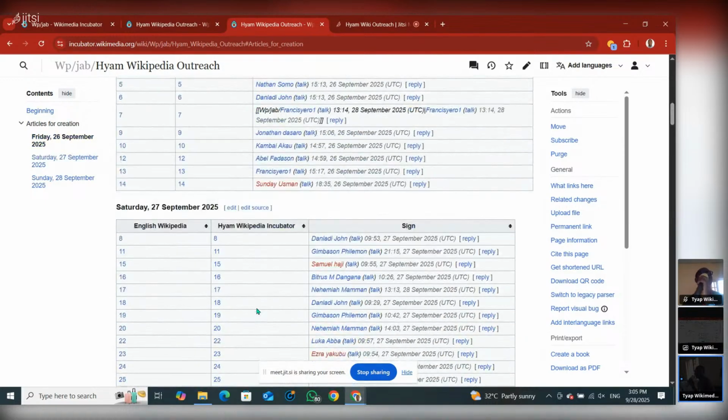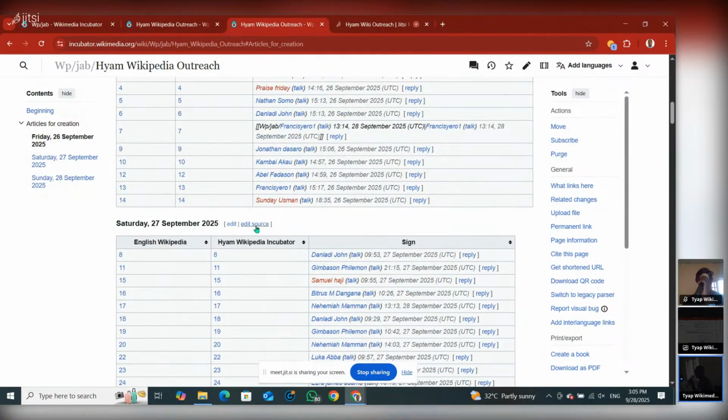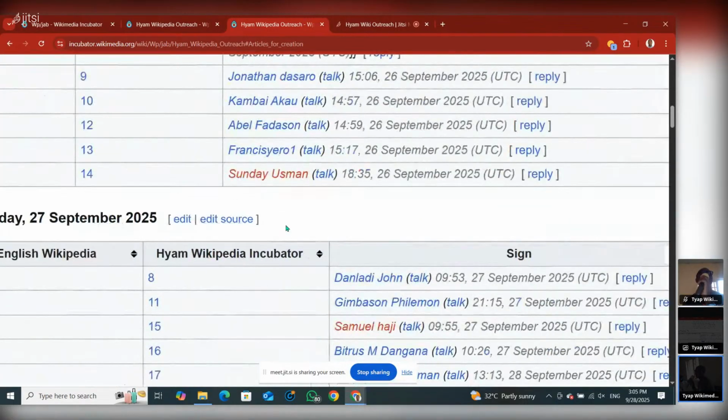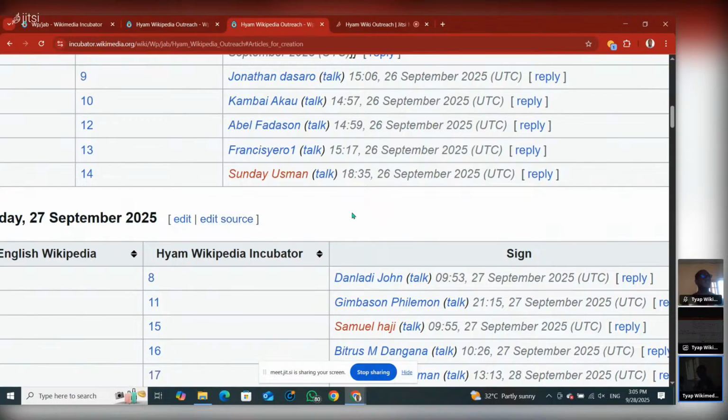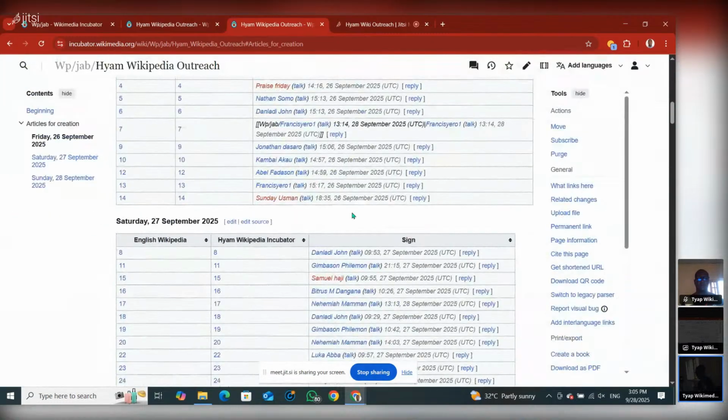So how do you do that? You have to come from the beginning here. You see here? So click on edit source. Here they can see it. They are using mobile view. This is desktop view.